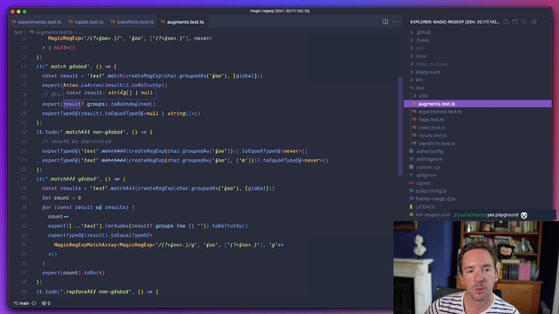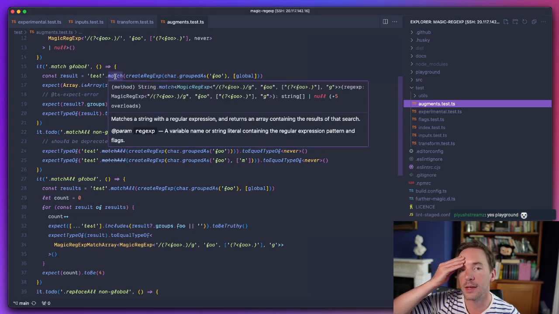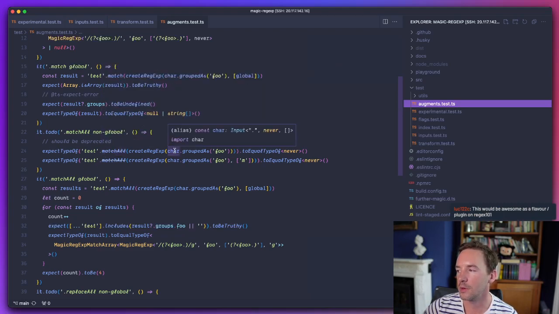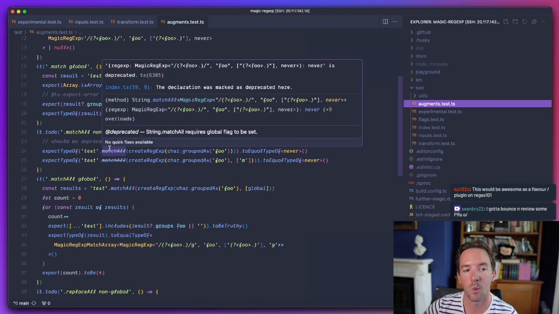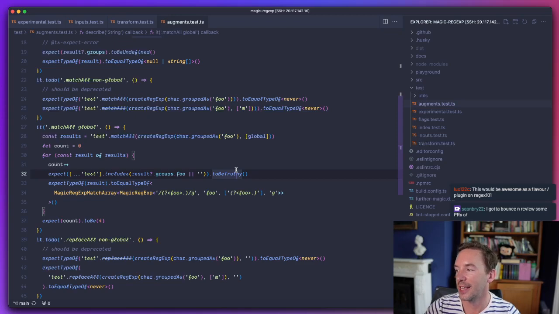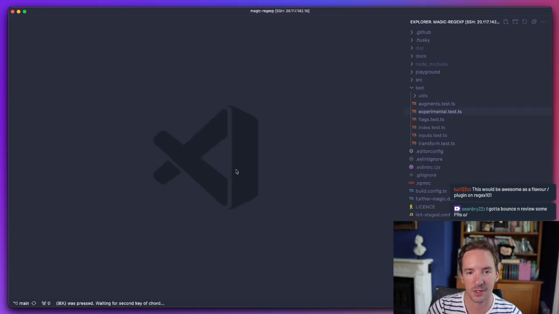Okay, so you can also get things like this: this result won't have any groups because it is a global regexp used with match. So if you do that, you're not going to get groups. You're just going to get an array of total matches. But if you do it with a non-global regex, you will. But if you pass a non-global regex to match all, it's not going to work. Regex doesn't tell you that, it just throws errors. Whereas this actually does tell you that it won't work. So that's also fun. Check it out. I would love your thoughts on it. It is totally experimental though.